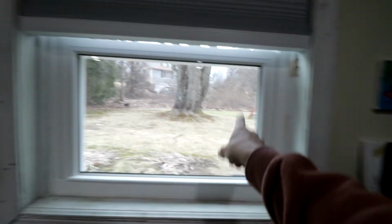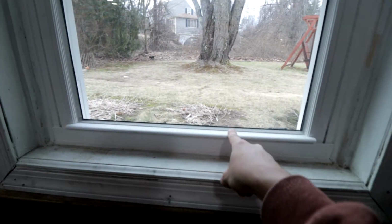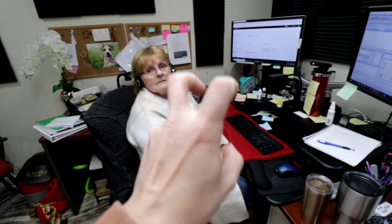Yeah, I mean, it does. It definitely helps to have new seals around the window, like right here, as well as this insulated pane, which is probably double the thickness of the old one, and it's filled with argon instead of just air, which helps for sure. But to really hit a home run, you really should do around the old window, or just get new windows, new construction windows installed. I believe that is very accurate.